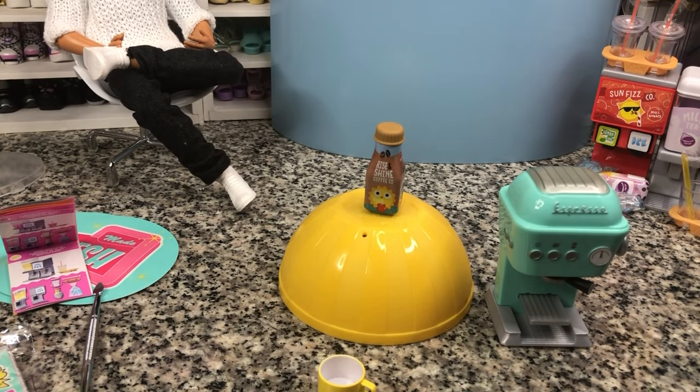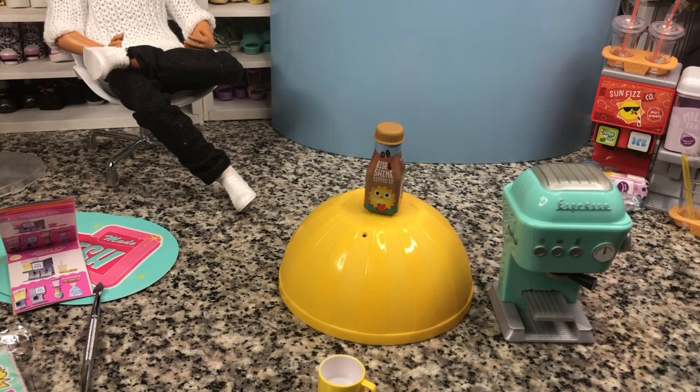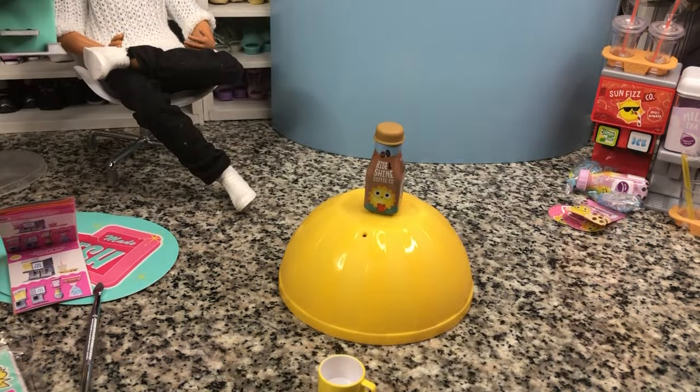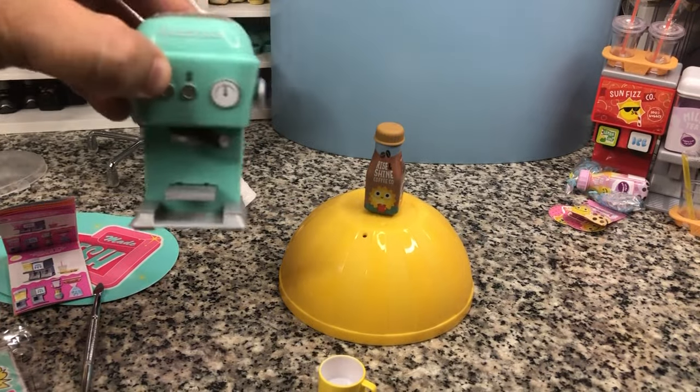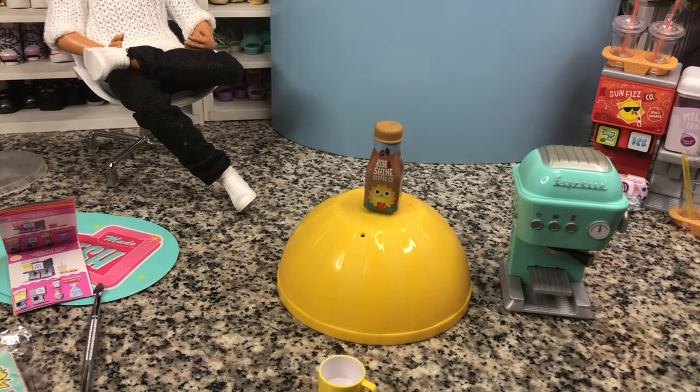So on that disappointing note, I'm going to say these are really cool — they are great add-ons to what's already a really pretty impressive line. So if you just assemble these the way you would a normal surprise ball, these are great add-ons for your Barbies. It's a big espresso machine but it's still Barbie scale — I've seen espresso machines that are that size. If y'all have any questions let me know in the comments, if you enjoyed it leave me a like, and as always follow along for some more fun unboxings. Bye y'all, be good!